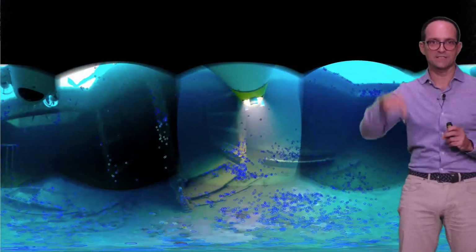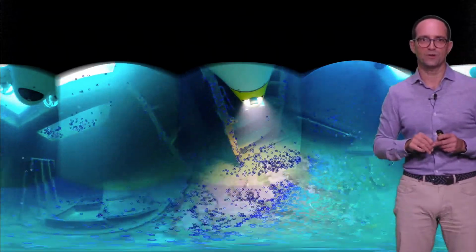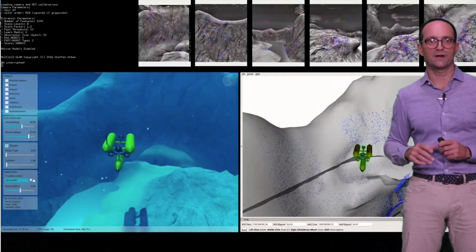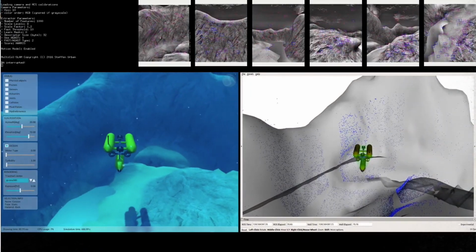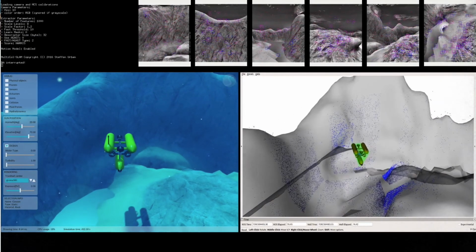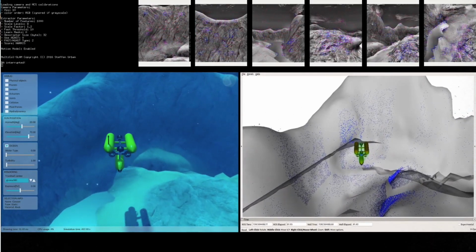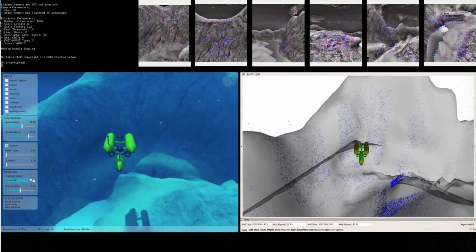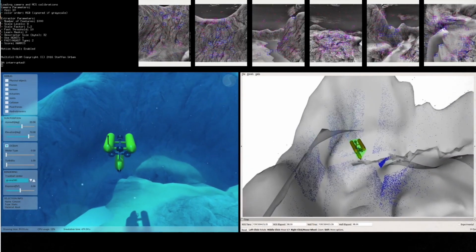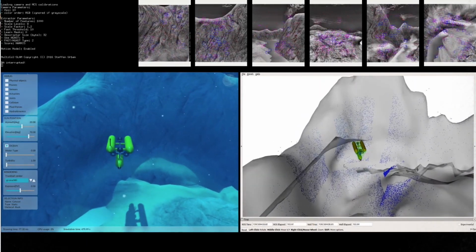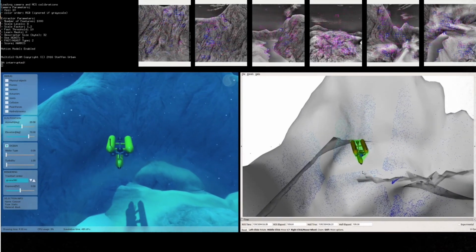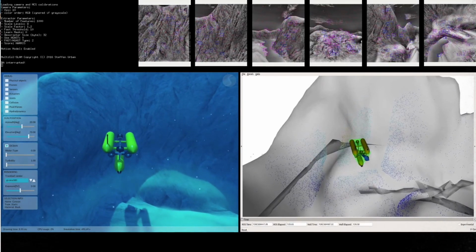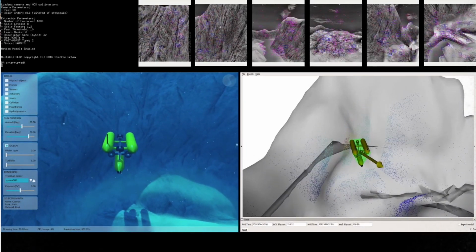This is an example getting inside of this shipwreck that I showed before, and you see in blue points that are far away and not dangerous, and in yellow points that are a little bit more dangerous. And you see here a good example of this. What you're seeing now is our simulator with Girona 500 on the left, and the environment that the robot is detecting on the right, and 6 omnidirectional cameras on the top part. And here we are allowing an inexperienced pilot, it could be a scientist or even a child, to take control of the robot.